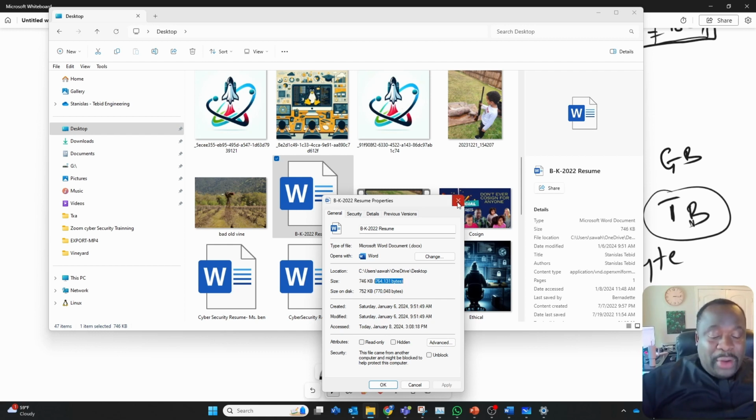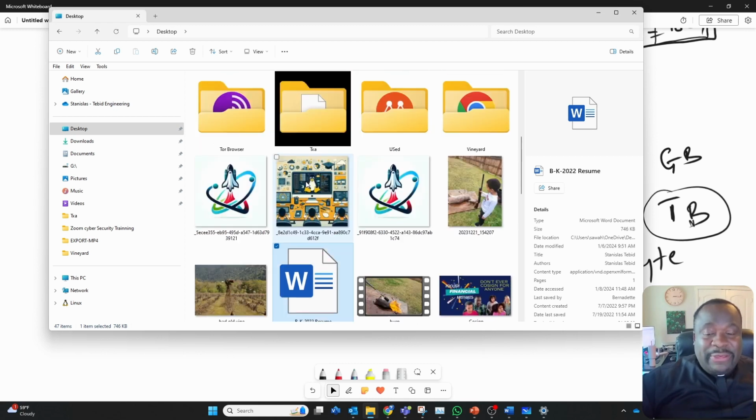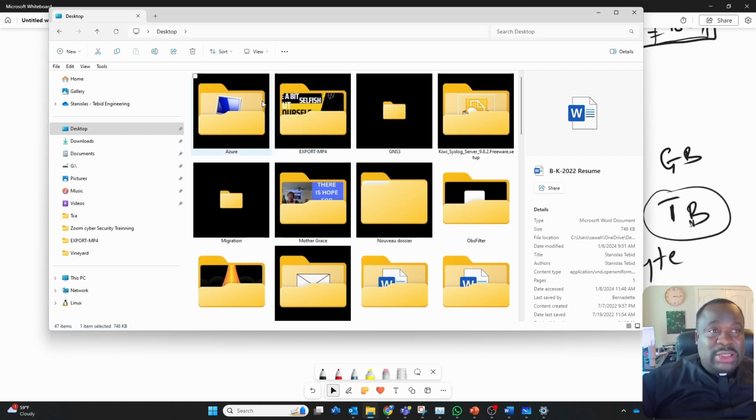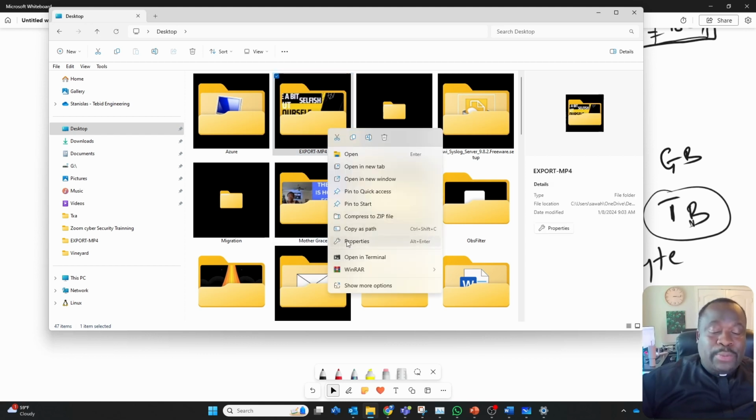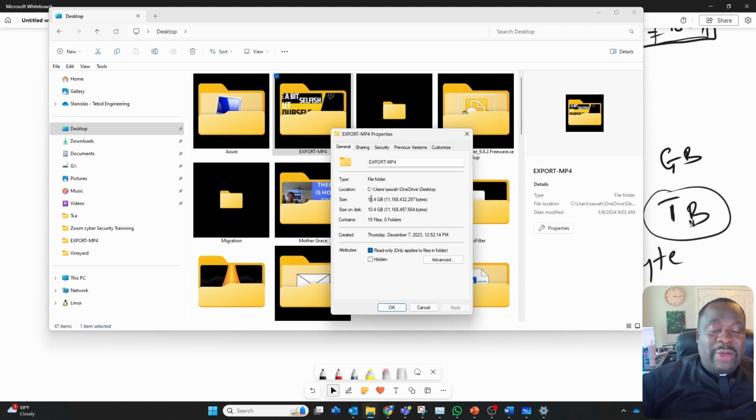So, for example, let me look at the file here. Let's say I go to this directory. I have a bunch of videos in this directory that I publish on Facebook. I right click on this, I'll take properties, and you can see we have 10.4 gigabytes. And then it converts it to bytes for us. But 10.4 gigabytes, let's say I have a flash drive, a USB drive, and it's only 8 gigabytes.